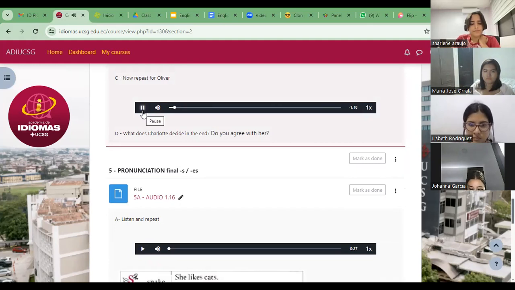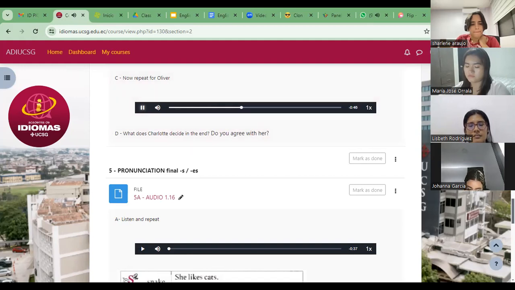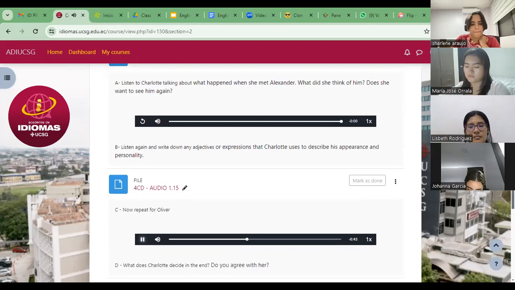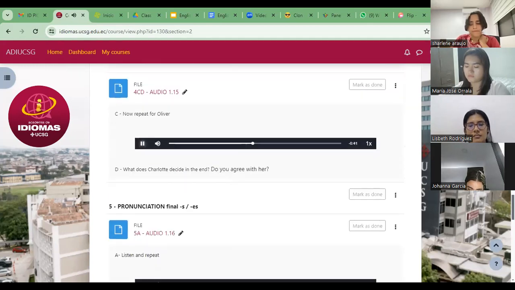When I first saw Oliver, I thought he looked warm and friendly and more attractive than Alexander. He was quite tall, with short blonde hair, and he had lovely blue eyes, a bit like the actor Jude Law. He was a bit shy and quiet at first, but when we started chatting, he relaxed, and we found we had a lot of things in common. We both liked books and the cinema. He was generous too. He wanted to pay for everything. I really enjoyed the evening.